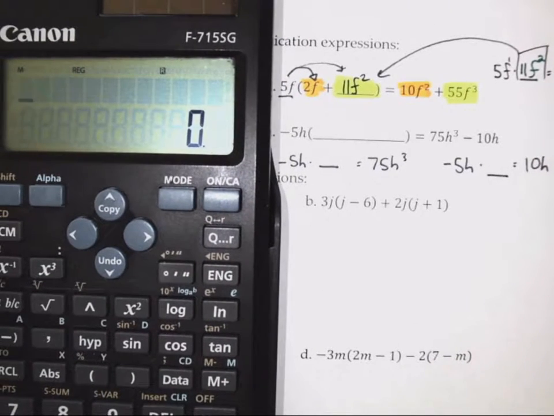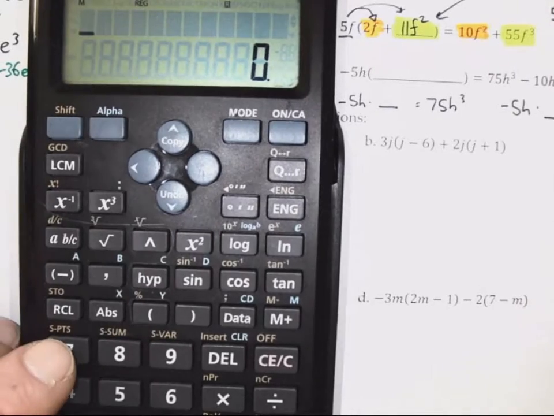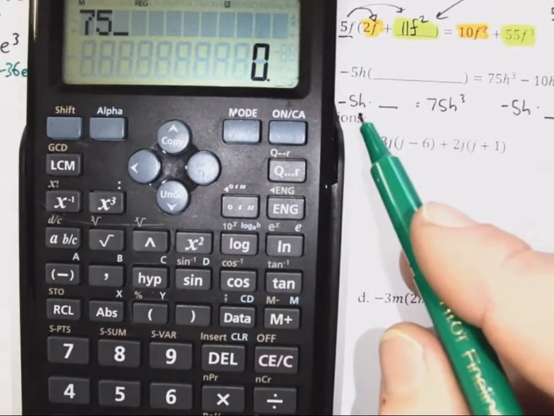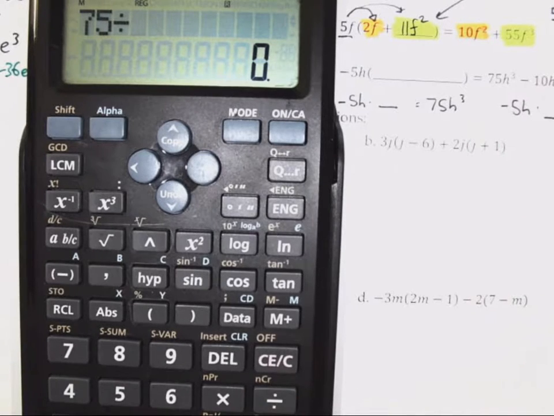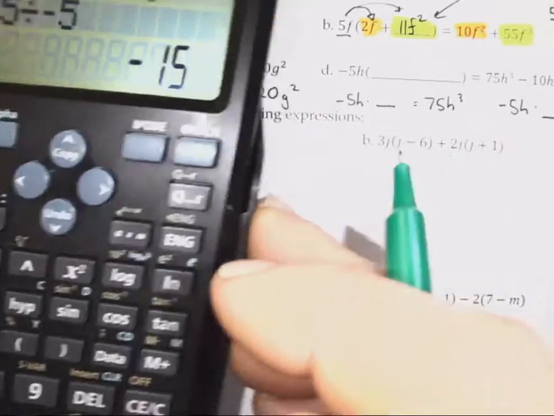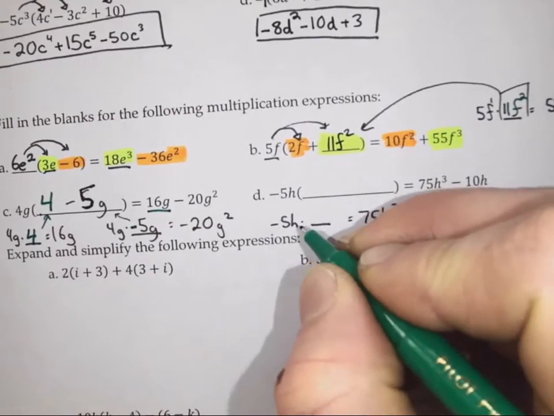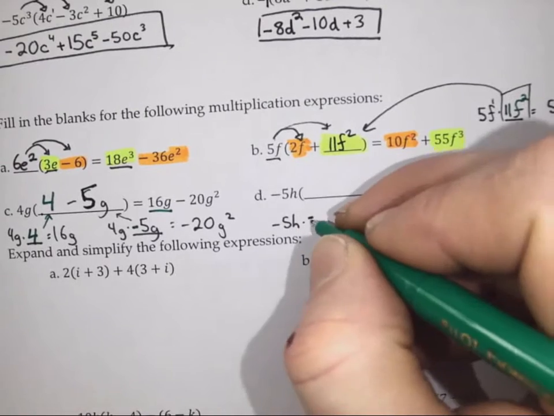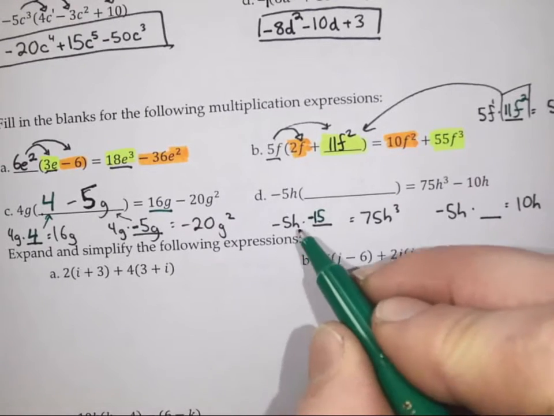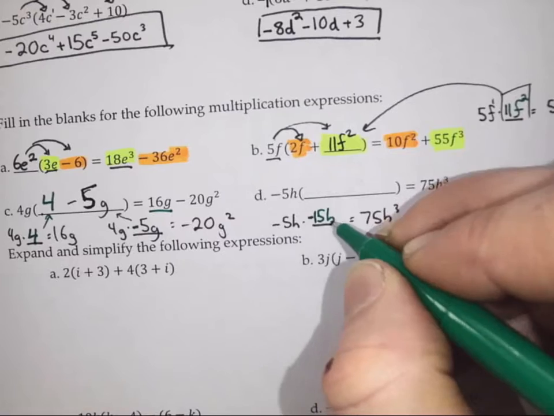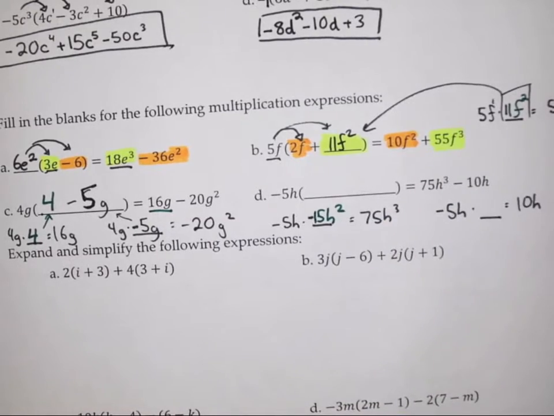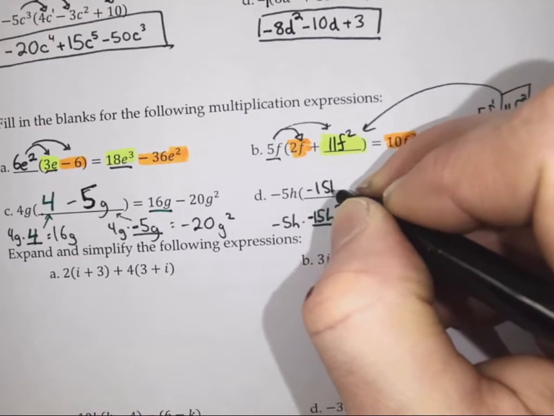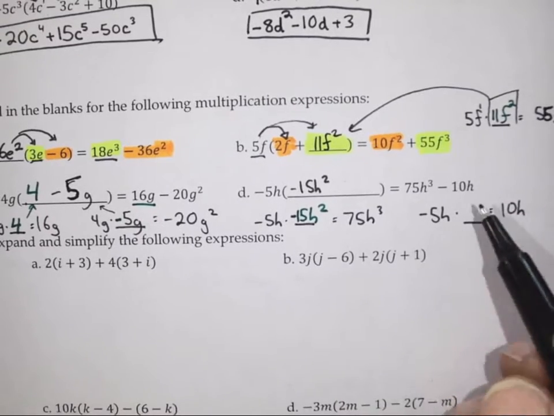All right, so 5 times what is 75? Well, the way I ask my calculator that, I say is 75 divided by negative 5. Negative 15, it turns out. Okay, I kind of knew it was a negative, because a negative times a negative gives me a positive, so I know it's a negative. And 5/15. Then h times what gives me h cubed? Well, that's a square of h. Negative 15h squared.